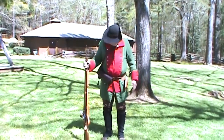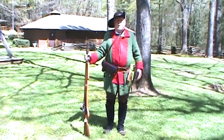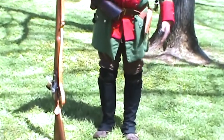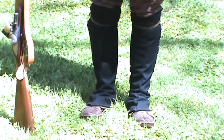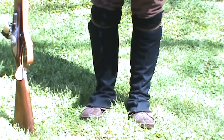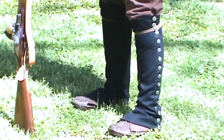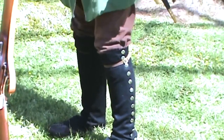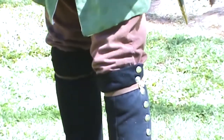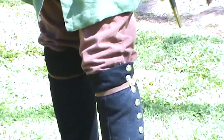First thing is the shoes. In my case, being a ranger, I get to wear moccasins. Usually they would have to wear boots or they would have to wear the buckle shoes that were so prevalent at the time. We are then issued gaiters. What they are basically is they're kind of like leggings — they're to protect our legs as we go through the brush.